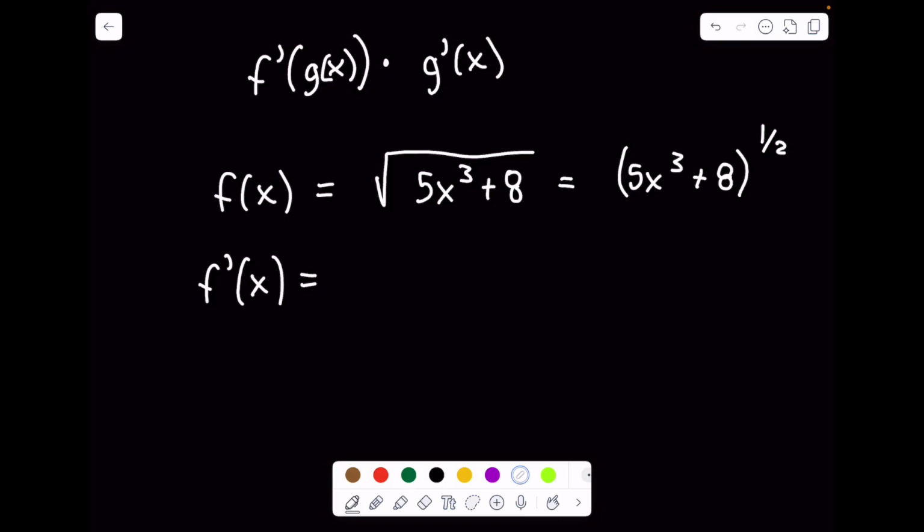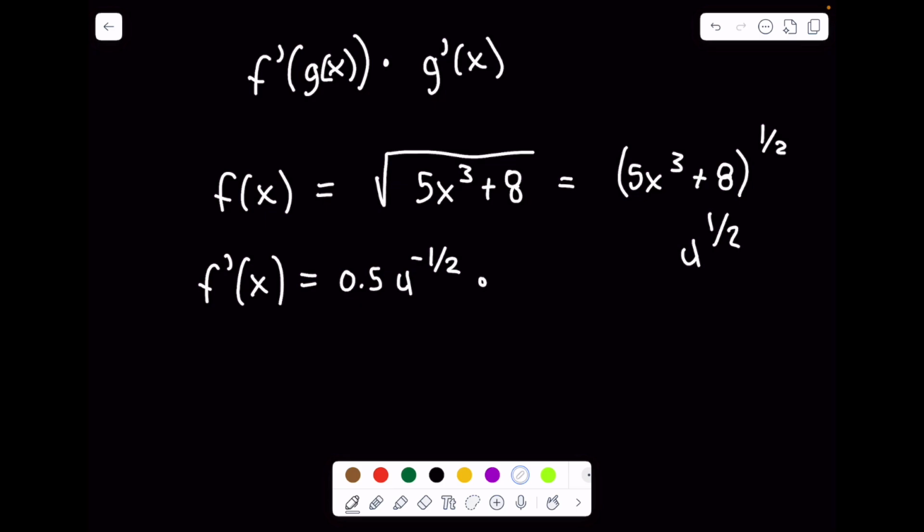So we know that the outer function is just this exponent here of half. So u to the power of half, if we let this interior part equal u. If we do the power rule here, we bring down the exponent, which acts as a leading coefficient. We can just write half as 0.5, u to the negative 1/2, because that's how the power rule works. You subtract 1 from your previous exponent.